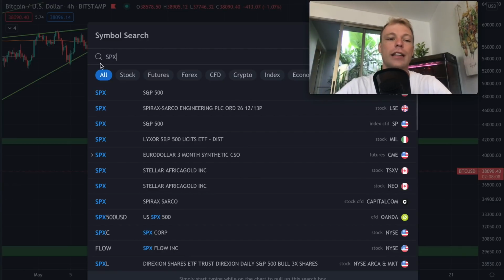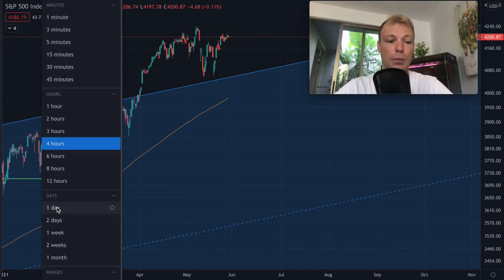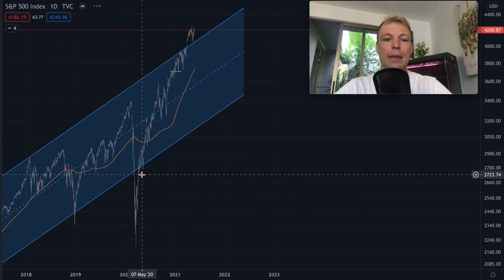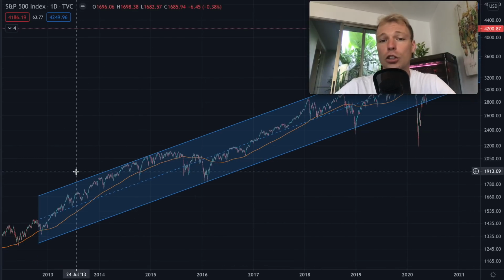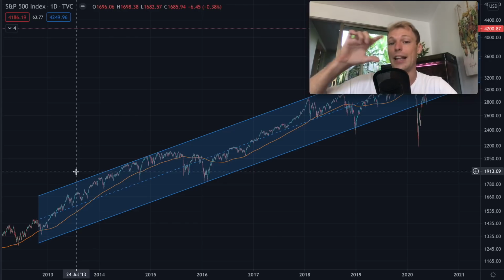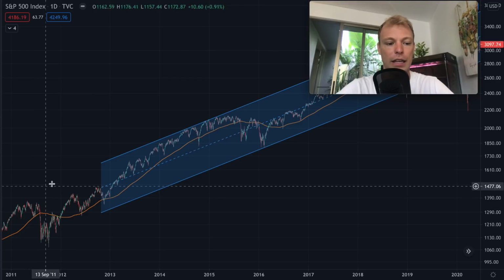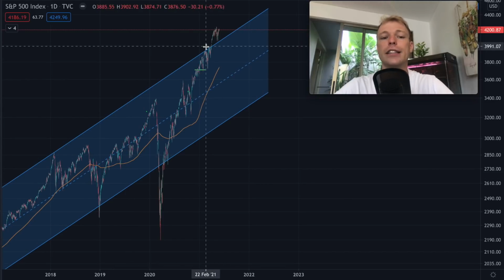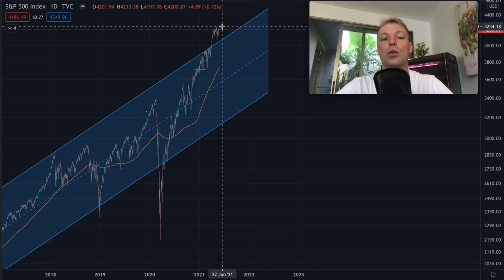Then guys, let's have a look at the S&P 500, because in the past it has been quite a significant chart for Bitcoin. I just want to show you again the longer-term, the macro perspective right here. We are in the daily time frame. We are already in such a long uptrend, a rising channel right here, and we started that rising channel, might be already right here in 2011, 2012 approximately. And as you can see, recently we have been breaking out of this channel, which means that most likely we will be seeing an acceleration in the uptrend in the S&P 500.